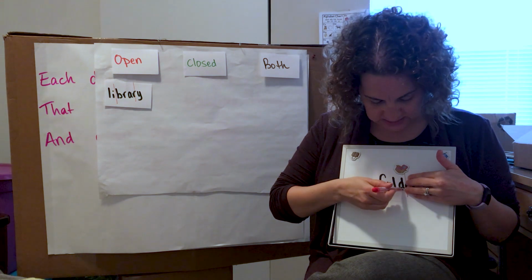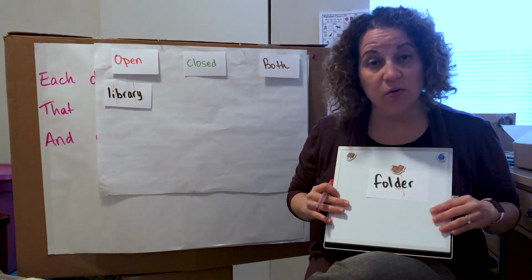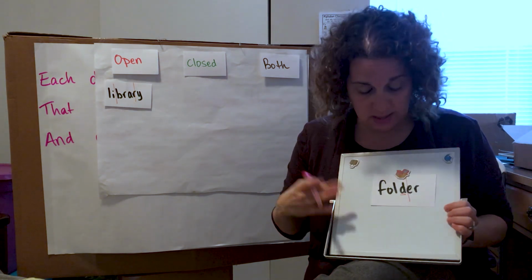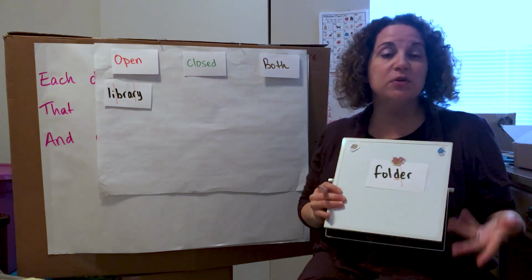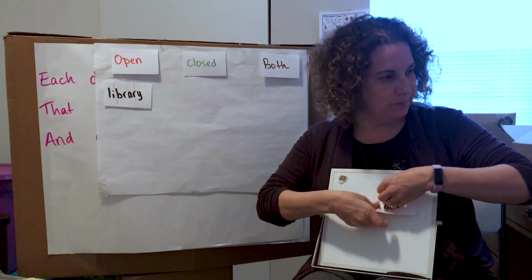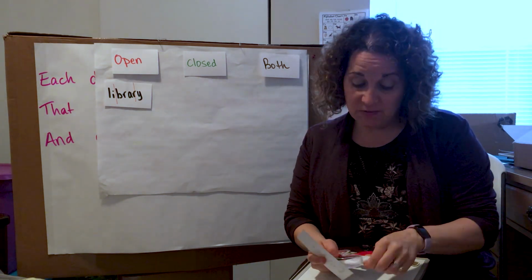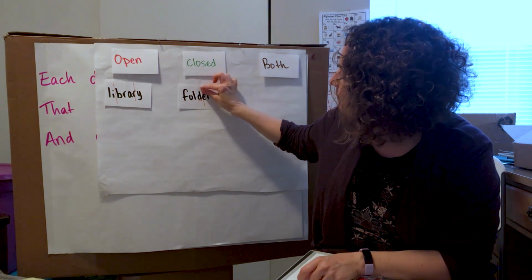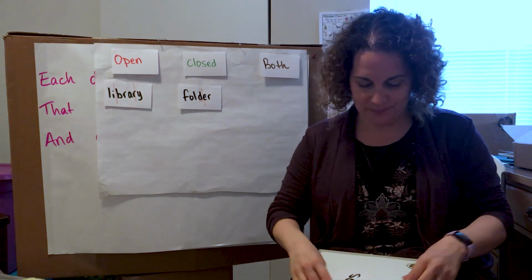Right? It ends in a consonant and that vowel makes a short sound. So that's an example of a word with a closed syllable. Remember, closed syllables can end in one consonant or sometimes more than one consonant. So folder is an example of a word that's built with a closed syllable. So let's put that one under our closed syllable pattern. You might have even noticed that at the end, that's a suffix. Folder.